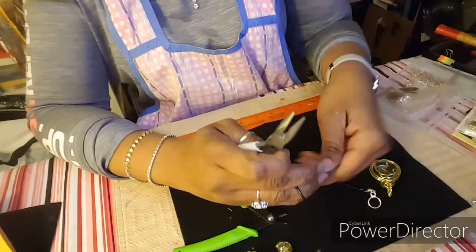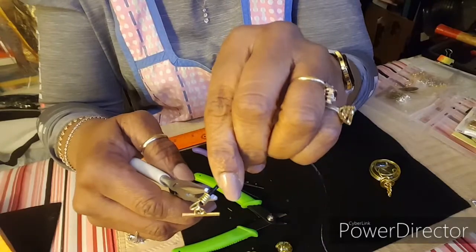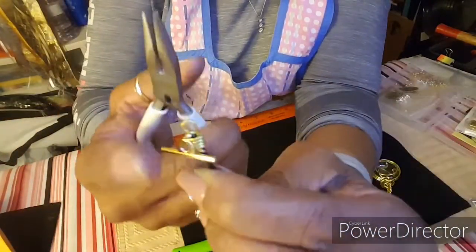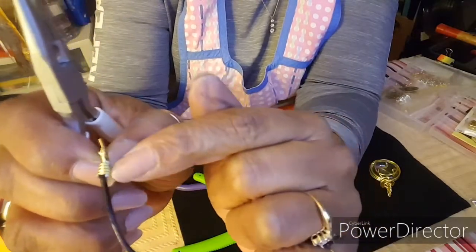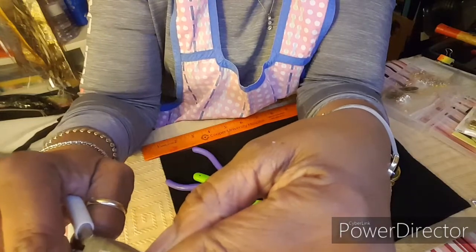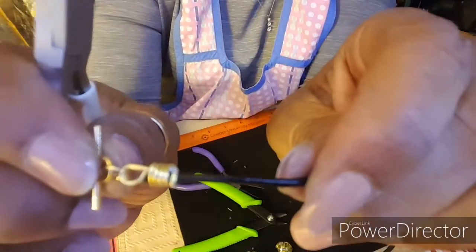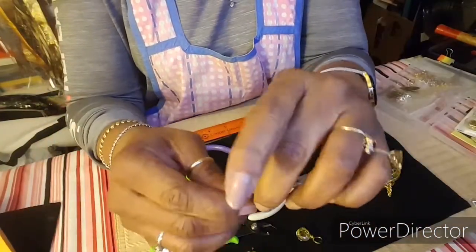Oh, and also at the end on the side here, what I forgot to do is, see that piece that's sticking, oh, there's a piece that is right there. This little tail right here. I'm just going to squeeze that in. Just like that. Flat. There. Nice and tight.